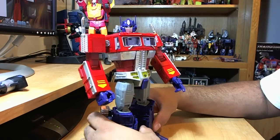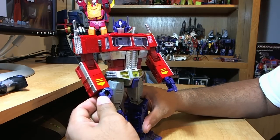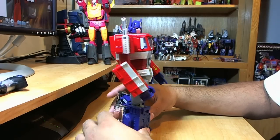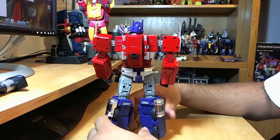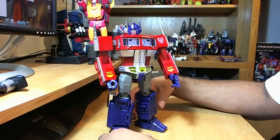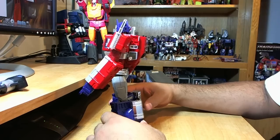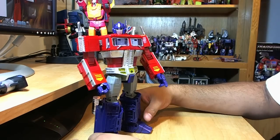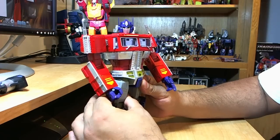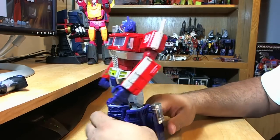There's been some trades, like there's no posable thumb, but he's got a nice little joint thing here that you can't really see due to my lighting. There's detail molding in the plastic that there wasn't as much of on the die cast MP-01 in comparison. So they definitely tried to spruce up the panels and stuff as much as they could, and they did a good job. This figure is incredibly posable, mostly due to the exaggerated proportions that I was mentioning. It makes for a really posable figure.